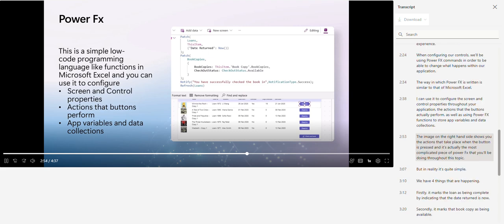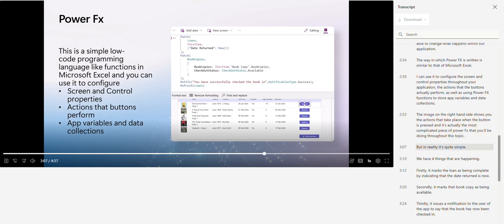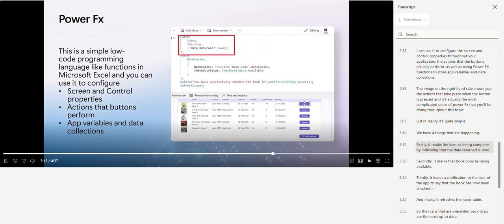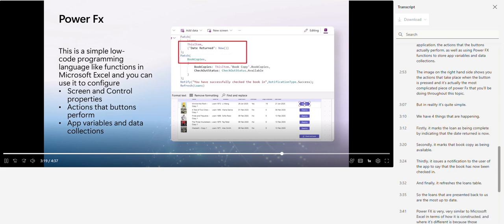The image on the right hand side shows you the actions that take place when the button is pressed. And it's actually the most complicated piece of PowerFX that you'll be doing throughout this topic. But in reality, it's quite simple. We have four things that are happening. Firstly, it marks the loan as being complete by indicating that the date returned is now.